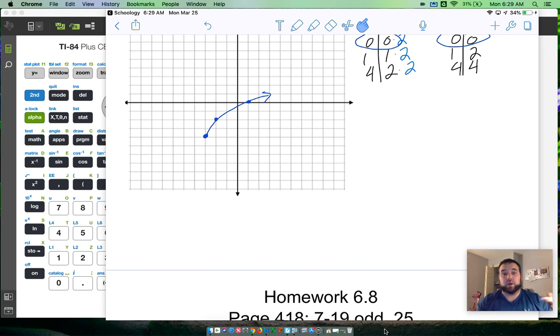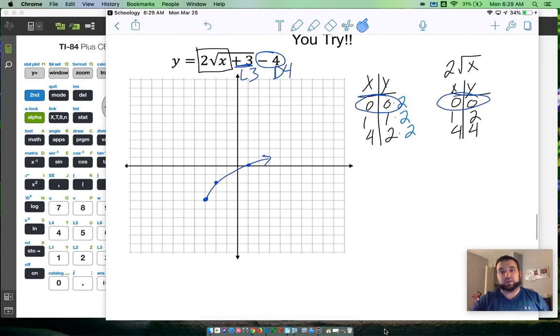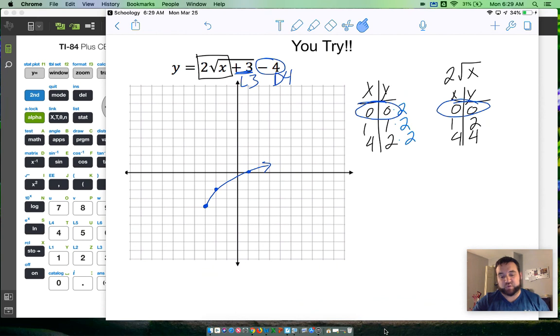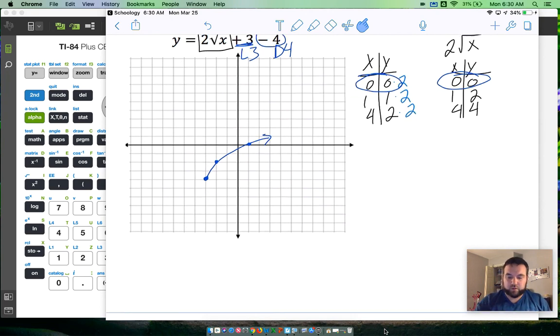If one way works better for you, great. If the other way works better for you, then stick with that. Again, either way is going to get the trick done. I like this second method personally, just because it is a little bit faster. And if you're okay with envisioning 0, 0 as a different point, then you're good.